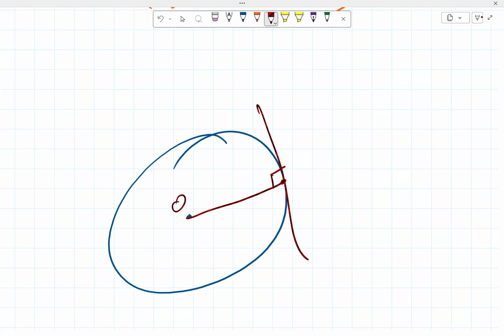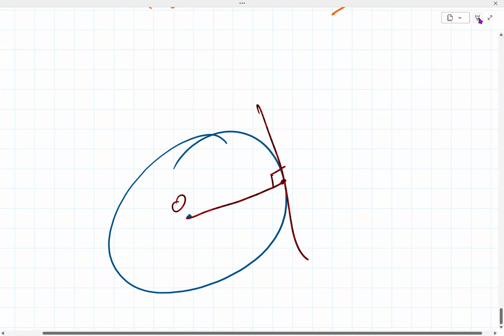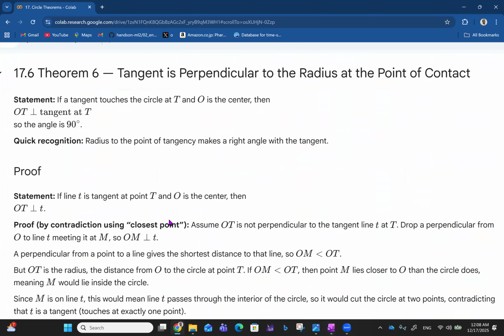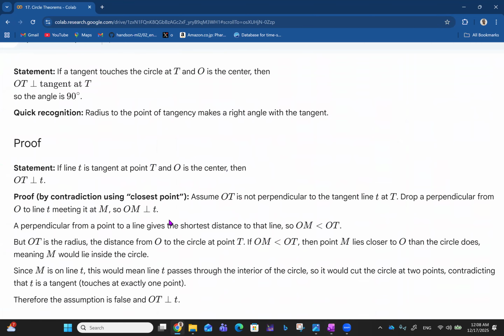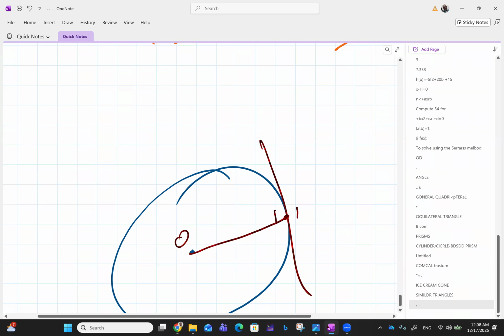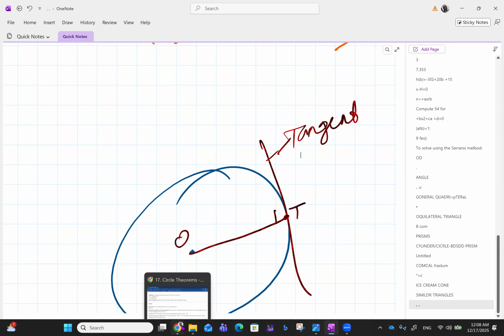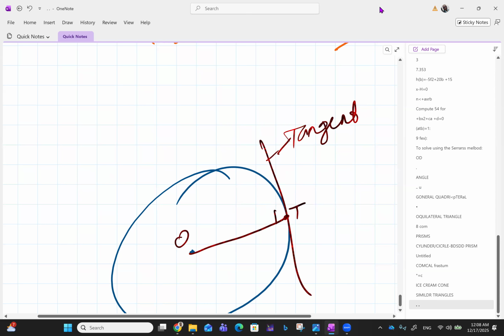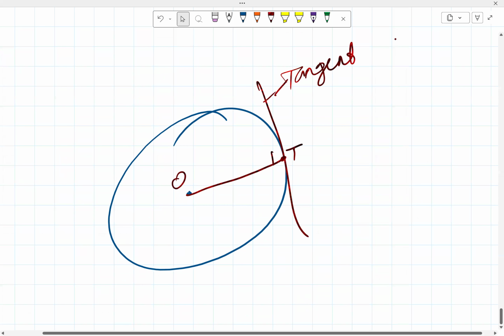And if you go from the proof, we have this. If the tangent is at point T and O is the center, this is point T, and this line is the tangent. So this is all the story I want to be following. I'll read through and then do whatever I need to do as I read. So this is 90 degrees for sure. That's what the theorem is telling us.